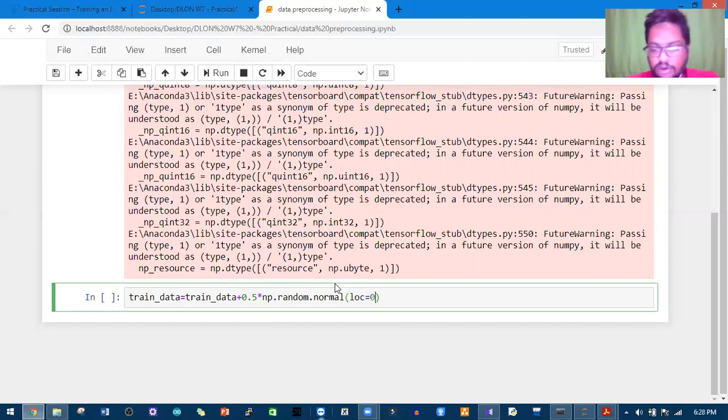Location 0 and scale equals to 1, then size equals train data dot shape, right? So a similar thing will be done for the test data as well.